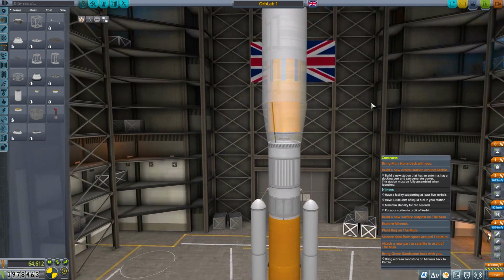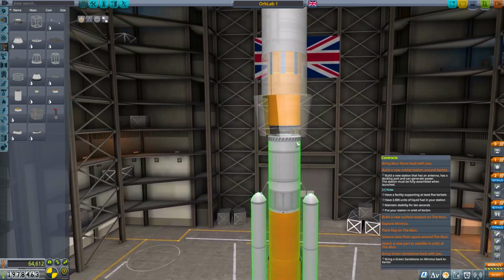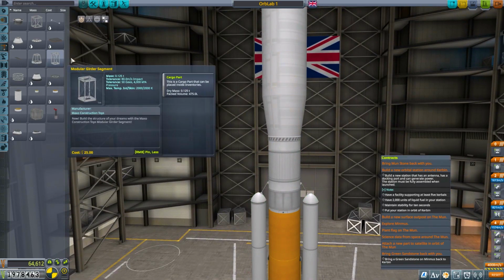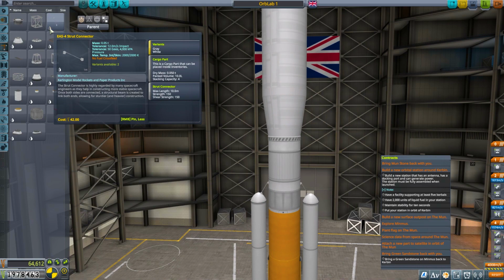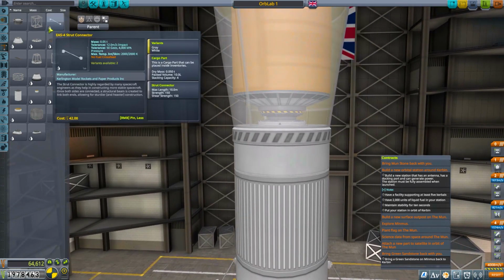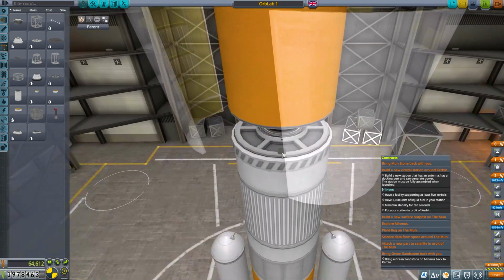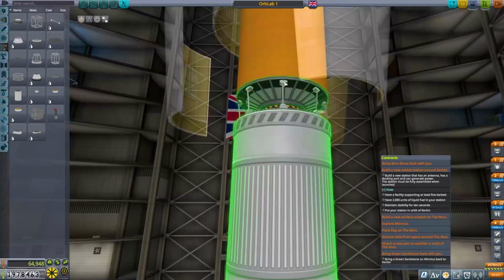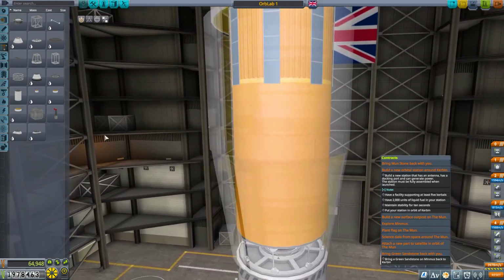I do need to do some final changes. Number one, I need to put an antenna on this thing, and number two, I need to actually strut this bit because I'm a little concerned about it. So let's do that first. Let's get some struts going on. Ooh, can I do different coloured struts? That's interesting. Didn't know you could do that. Right, we'll try some of the different coloured struts. So we'll go for these silvery white ones, and we're going to attach from down here. And let's have 8 of these. Yeah, there we go. And we're going to just plop them up to there like so. That should hopefully give that some stability.